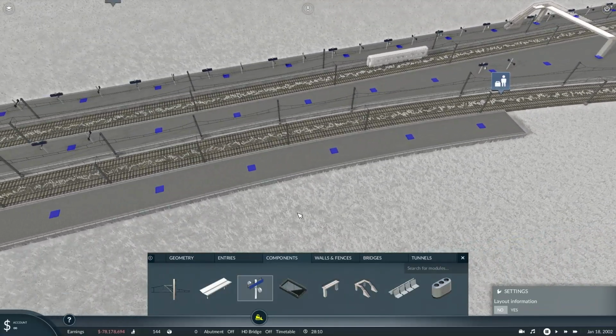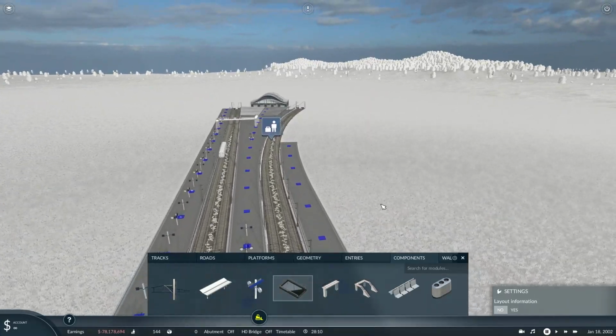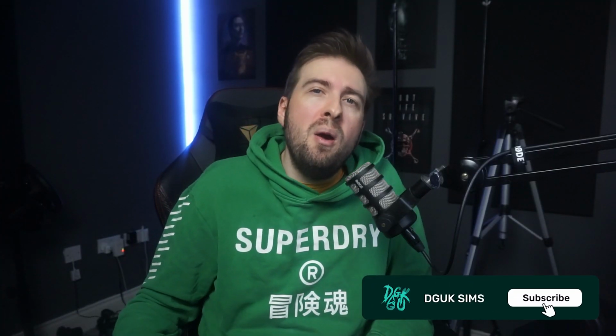And that's about it, really. You know, again, there's a few different bits and bobs that I'd like to see added. You know, some colors, customization. You've also got your platform underpasses there. Sorry, I didn't notice. But that's basically how you create a curved station at the very basic level with the Ultimate Station mod. So I hope you found this video helpful.